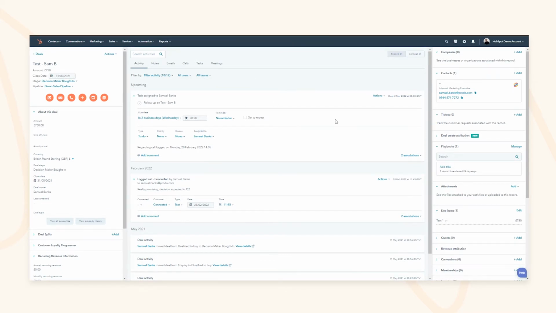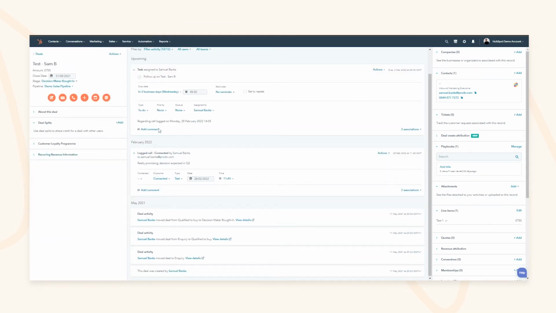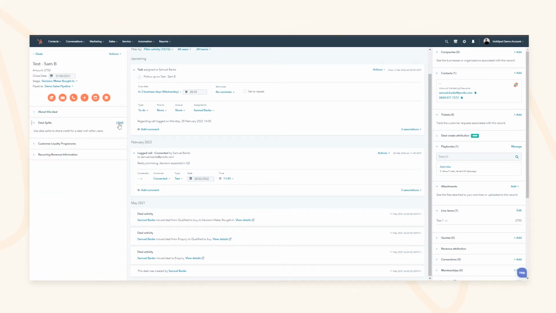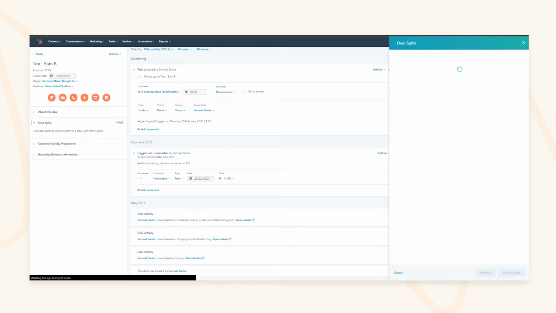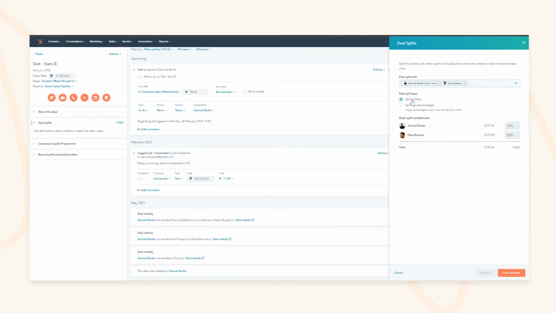which brings us quite nicely onto one of the enterprise features of the HubSpot Sales Hub, which is deal splits, meaning that if you have 2 reps that are necessarily collaborating on a deal, you don't have to just set one static owner, in just Samuel Banks in this instance. What you can actually do is add a deal split, which allows you to split the revenue for this deal between 2 different individuals within your actual portal. You can then split this evenly or by percentages, meaning that you can customize based on involvement what the crediting of this overall deal amount of £750 necessarily is.